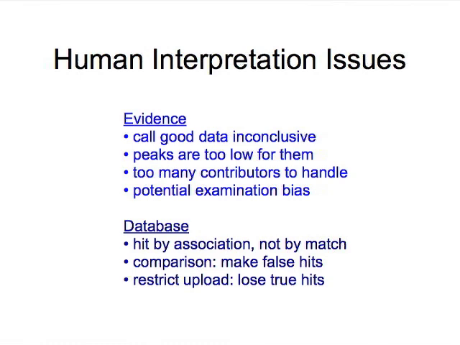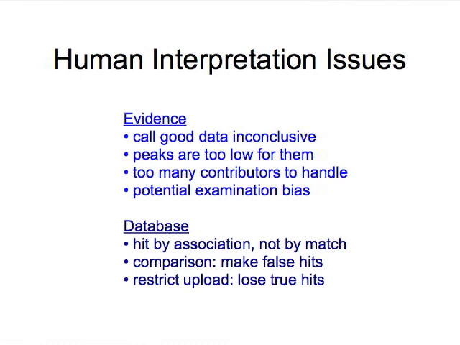The reasons are that the peak heights they're looking at might be too low for them to analyze within the interpretation guidelines they have. There are also maybe too many contributors. Beyond 2 contributors, it gets a bit wonkier, and there's a tendency to apply a guideline in a laboratory that says we won't give any sort of match statistic. We can't go much beyond what we're comfortable doing with taller peaks and only 2 contributors.